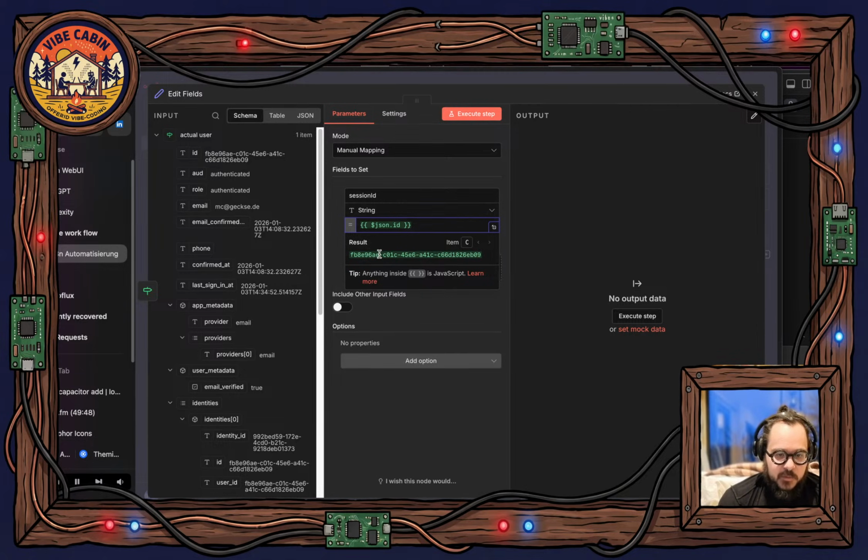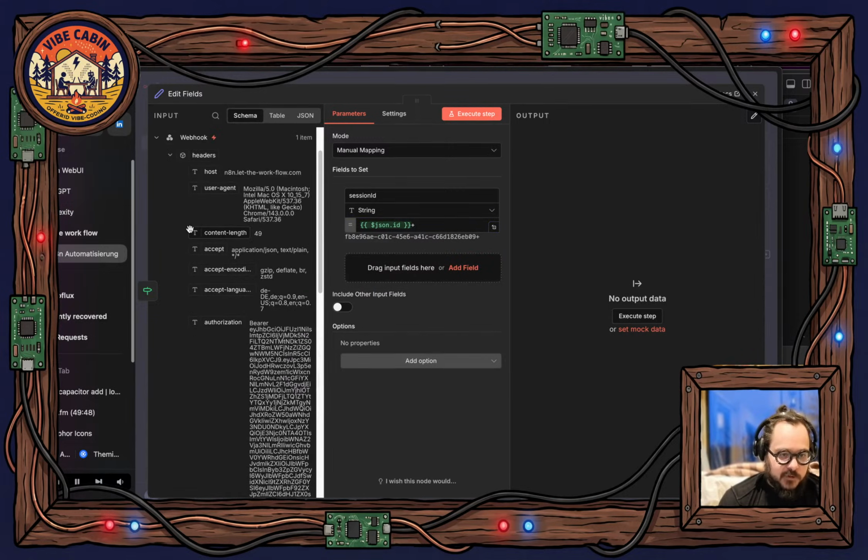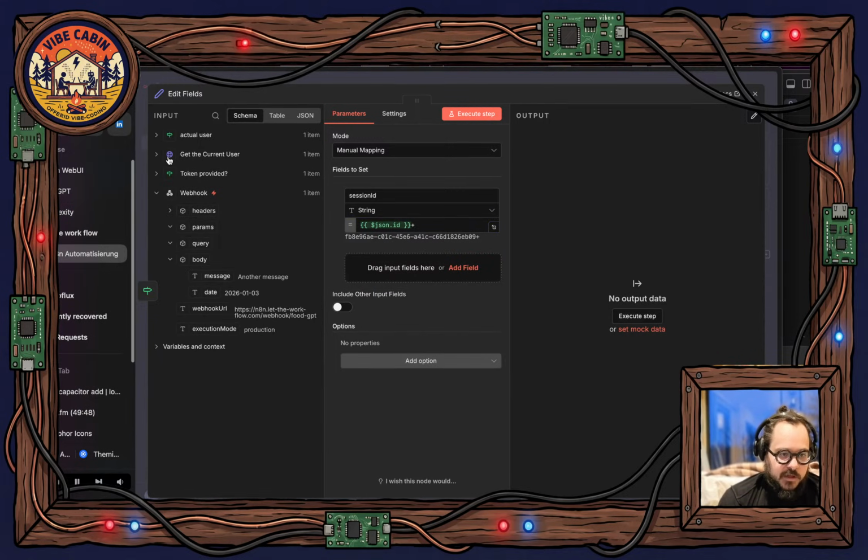And I had the plan to use a dash. I guess I will use a plus to add some way of knowing what is user ID and what is, in the end, the date. The date is something that the webhook will receive. I already prepared this from a front-end perspective. So we have the date.